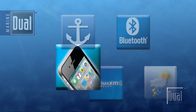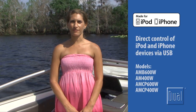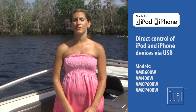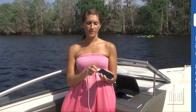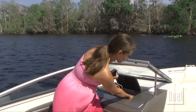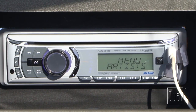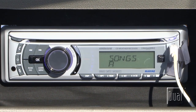These Bluetooth features will work with the iPhone and other Bluetooth-capable Android, Windows, and Blackberry phones. All iPhone and iPod users will especially enjoy the fact that you can navigate and play your music files directly through the receiver. Simply connect your device using the USB cable that came with your phone or iPod. Now you have direct control of your iPod — browse your music library by artist, album, or search for a song by title. It'll also hold a charge so that you won't run out of power while on the water.